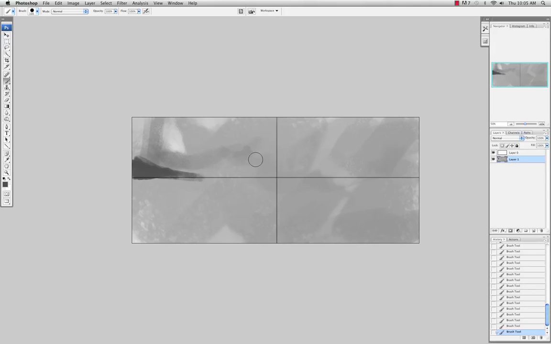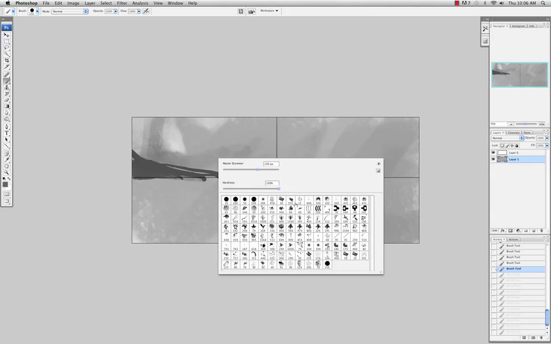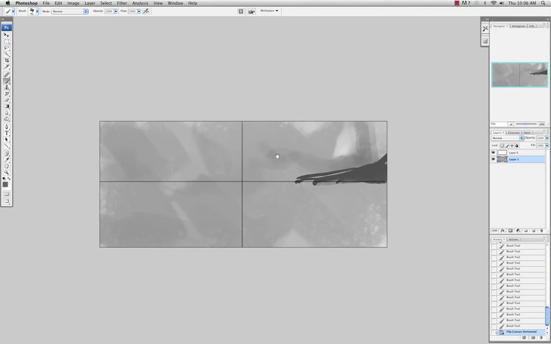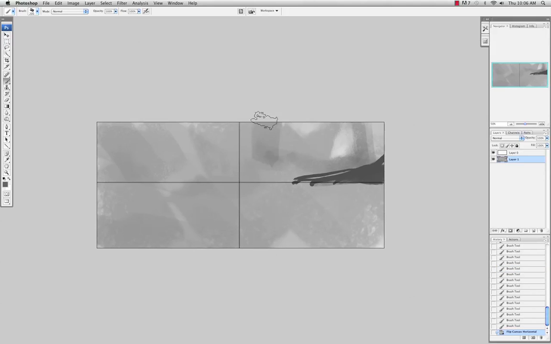So right now I'm thinking I kind of want to do some kind of environment dealing with architecture. So I'm just trying to put down some ideas. Still exploring right now. Right now the brush I'm using has a hardness of 100%, so I'm actually not getting any opacity with pressure. It's just all 100%. And what I did there is I flipped the canvas and I just have that bound to a key. It's Command F on mine, and you can just set those up yourself with keyboard shortcuts.